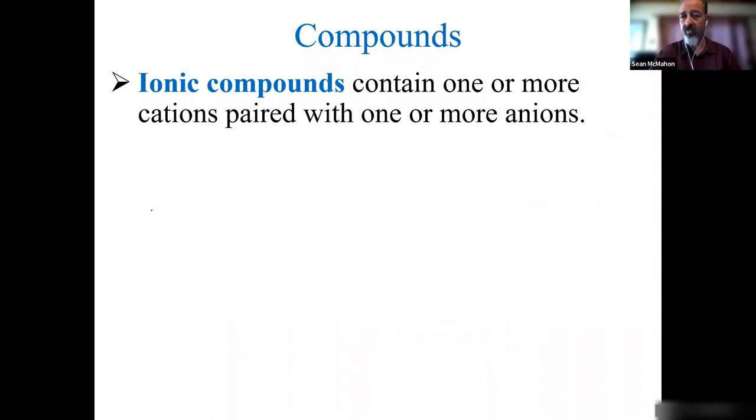So let's go to compounds. Let's focus now. We talked about, in chapter 4, atoms. We talked about the diatomics. Now let's focus on compounds, because that's what chapter 6 is about. And we're going to focus on ionic compounds first. So with ionic compounds, there's typically 1 or more cations. The cations you're going to see have positive charges, and those are typically your metals. And then it's going to have 1 or more anions. Those are the negatively charged particles, and those are my non-metals.